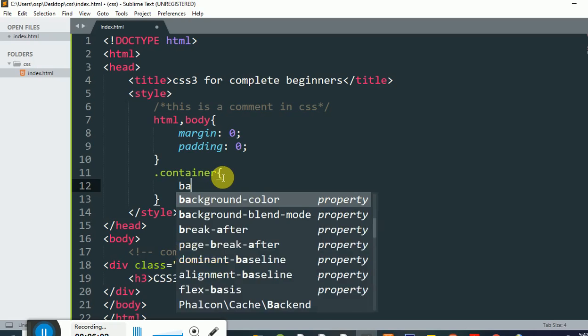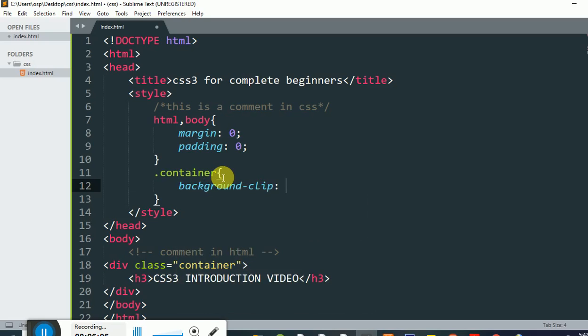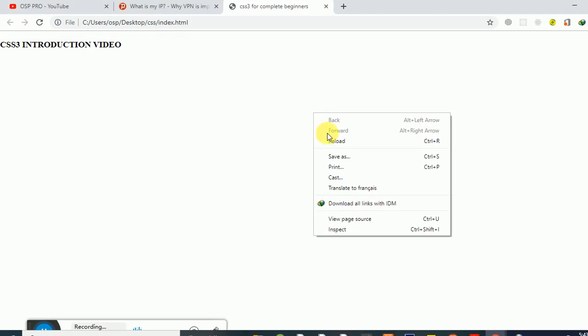Here I can set the background color to be red for that given container. I can also add some padding of maybe 5 pixels, which I'm going to explain to you guys so that you get to know how that stuff tends to work.